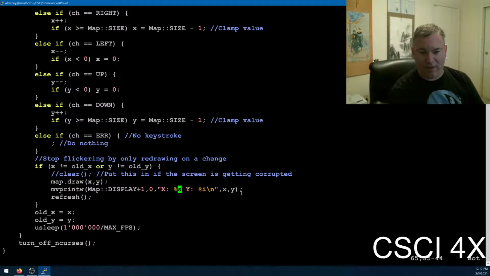If you need to print out a string, it's s. If it's an integer, it's an i. That's all you should really print. And so mvprintw is the ncurses way of printing something to the screen. This is row, column. This is the string to print. And if you put any special format characters in here with a %i, then the first %i will be x, because it's the first parameter, and the second one will be the second parameter, which is y.